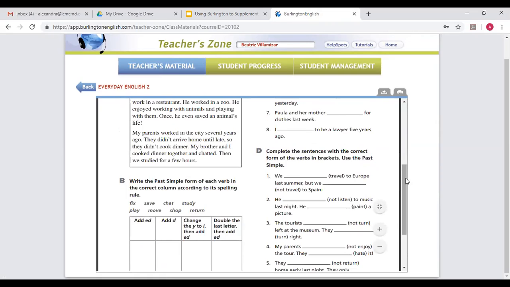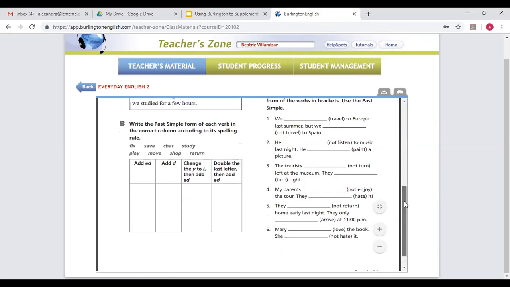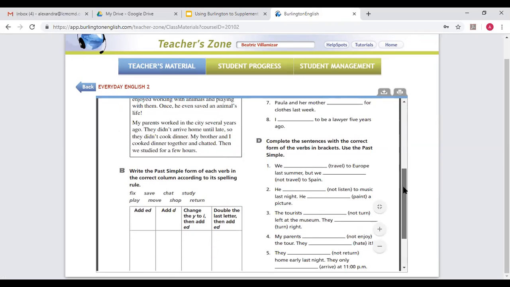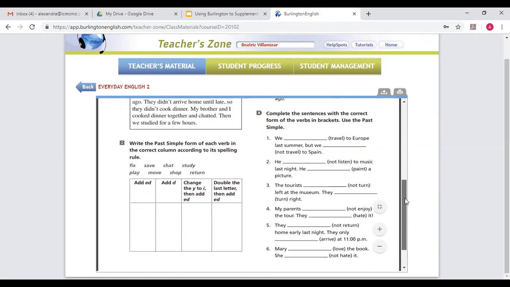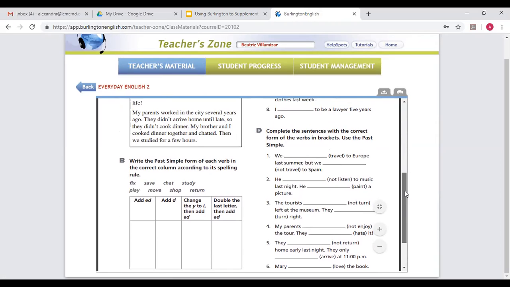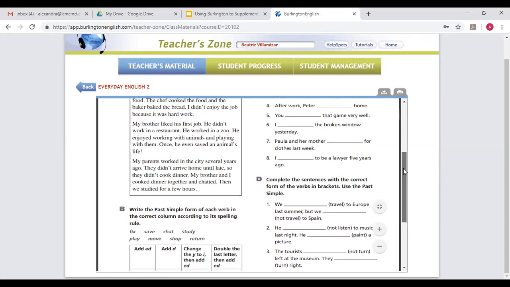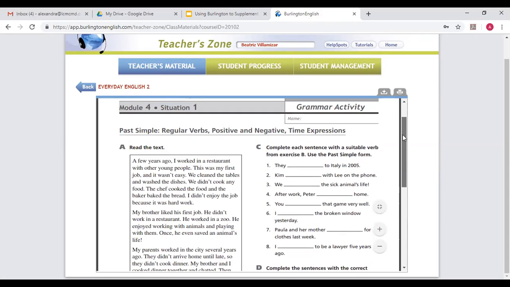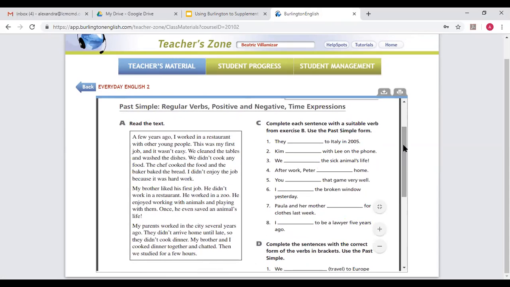Always ask your students to work in groups or with a partner. Never have your students working by themselves, because this is the only time that they really have to practice English. Remember that most of our students do not practice English at home. They don't have that opportunity, or they work in a place where everyone speaks their native language, or they live in an area where their neighbors speak their native language. So this is the opportunity for them to practice English, like all four skills. So make sure you always create opportunities for them to practice. So always ask them to work with a partner or in groups.